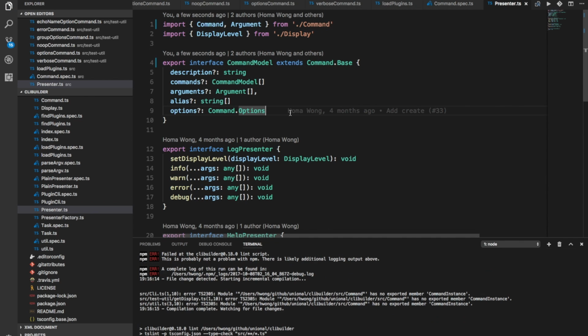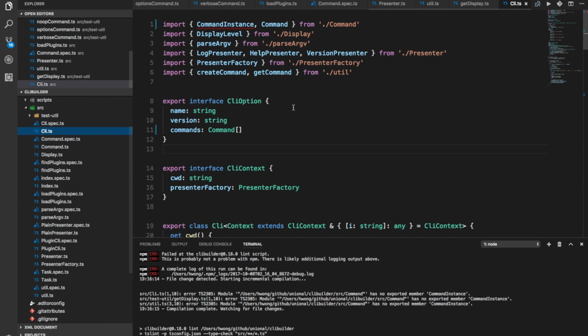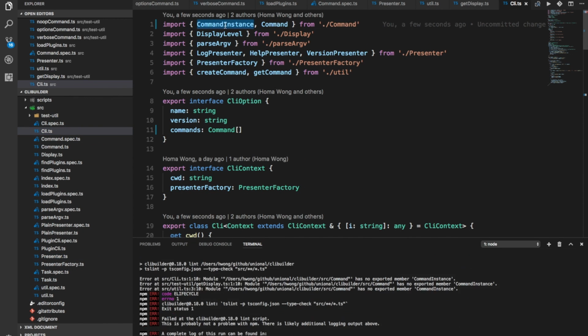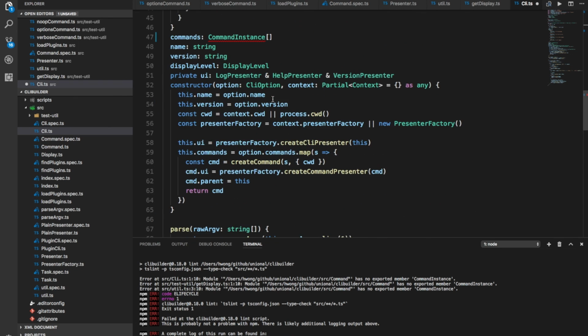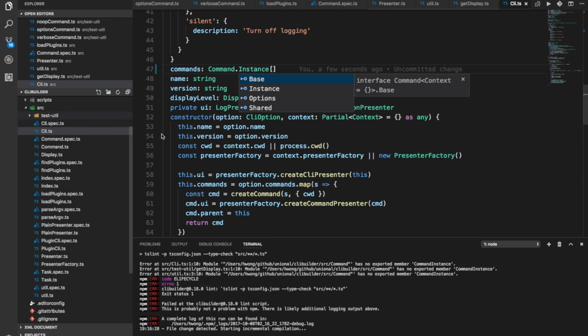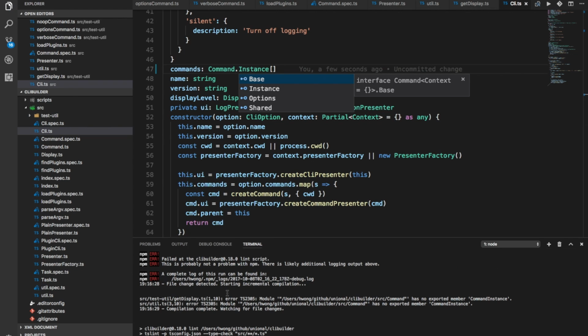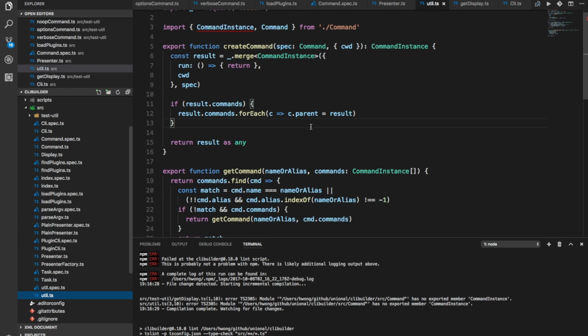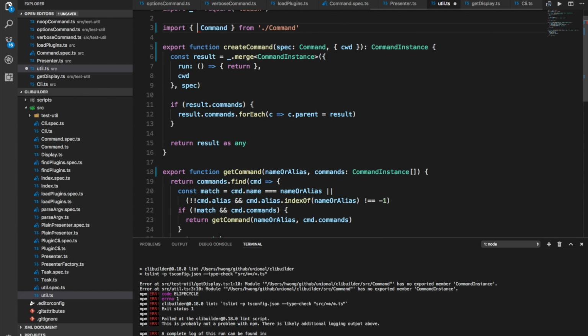So let's save it. And then there are a few more errors. Command instance, same thing, command.instance, so that it will tuck in. The other one is the util, same thing.